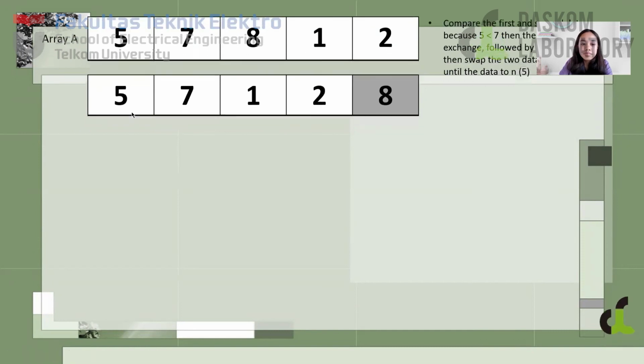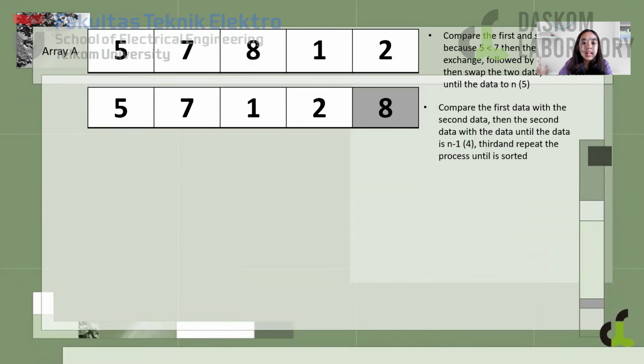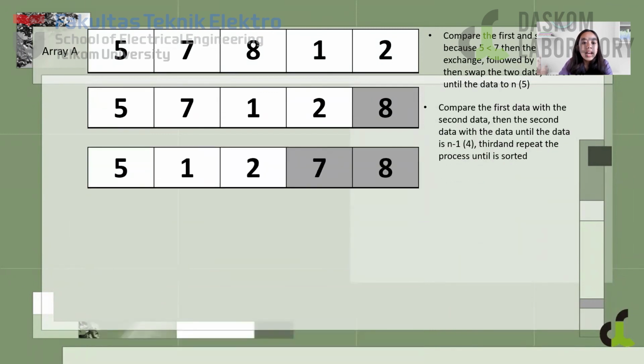And here, because the number 7 is greater than 5, there is no exchange, and the number 1 is smaller than the number 7, so there is an exchange.